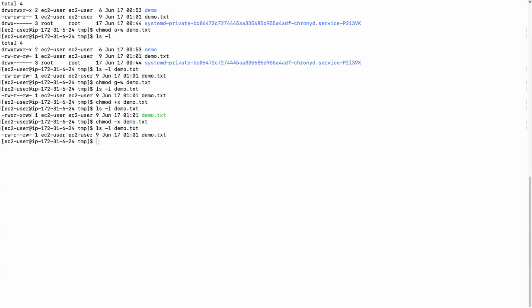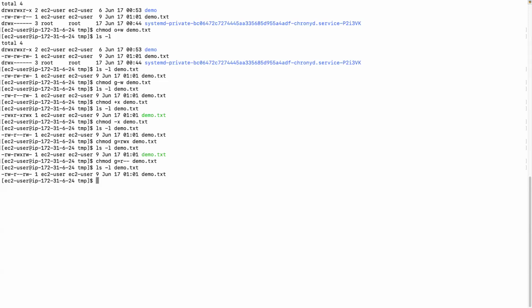Hope this is clear for all of you. Any questions from anyone in this part? So this is one way to change the permissions. Another way is g equal to whatever permissions you want to give for g. As of now, the group is having only read permissions, but I would like to give read, write, execute. So this is another way to give the permissions. Right, do you see that? Similarly, if you want the group to have only read, r minus minus, so it will have only read permissions. Understood?